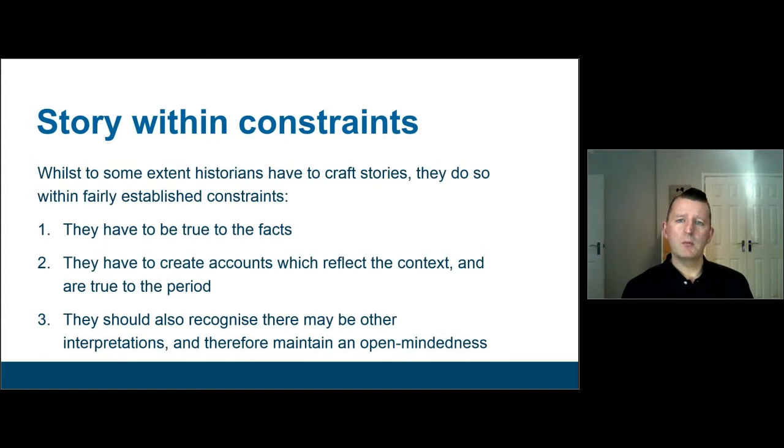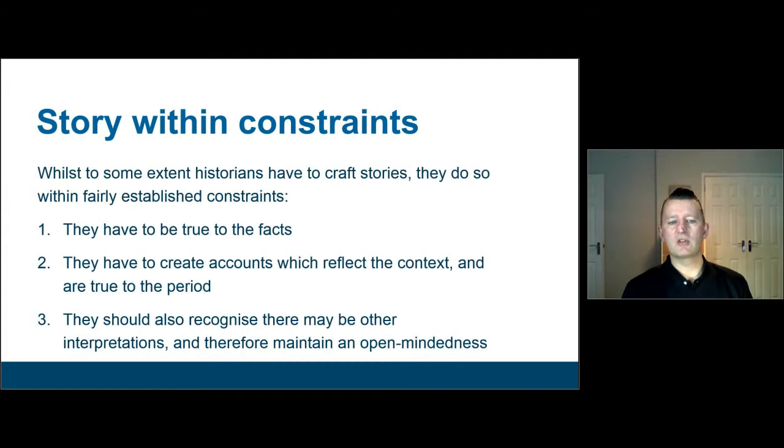But the important thing, when we're thinking about stories in history, is that we're also thinking about how we construct and interpret stories within constraints. This is not purely literary fiction. We're not free writing stories around loosely drawn historical characters. So whilst to some extent we have to craft a story, we do that within some fairly established constraints, and this will help children, if we teach it well, resist the idea that because there are interpretations, there's nothing we can really ever know indisputably about history.